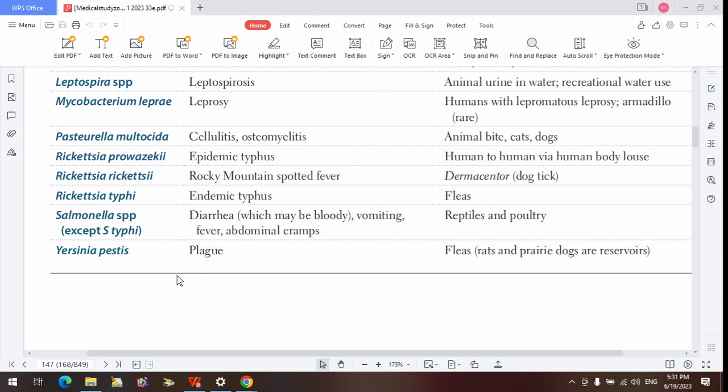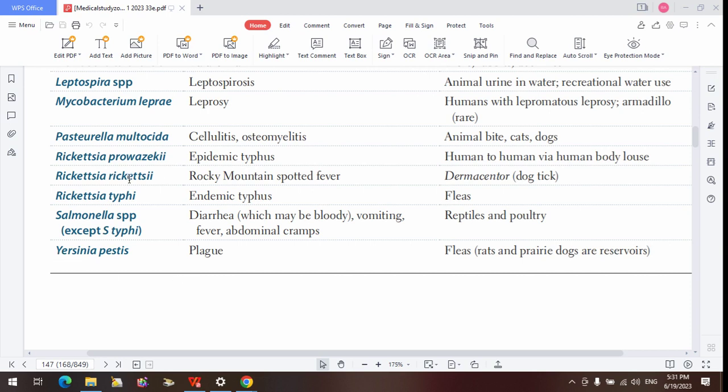Some people will still be confused that they did not put Pasteurella there, and I know that it's Pasteurella. You have picked your option and you have moved on. Gram negative coccobacilli is what you are going to see.